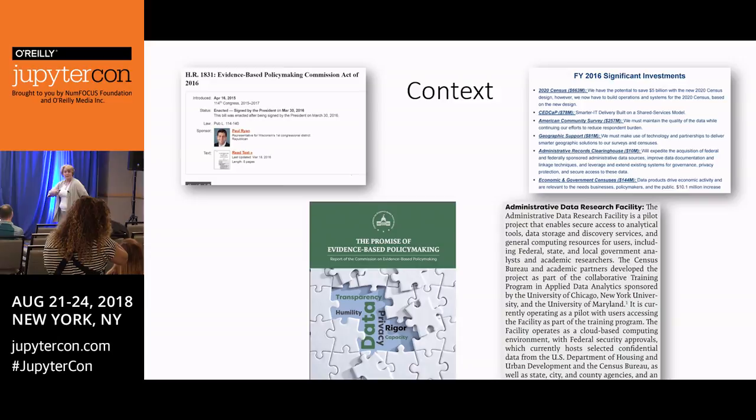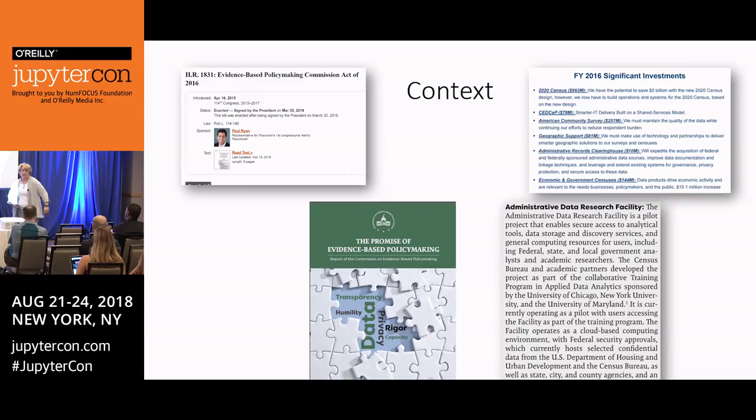They gave the Census Bureau, with which I've been affiliated for a long time, a chunk of change to build an administrative records clearinghouse. And so the basic idea there was, let's provide a secure environment so agencies can put their data in there, their administrative records, so that I could put education data and workforce data and welfare data together. And then we could evaluate the public programs so that we could deliver data more efficiently, right? Let me pause there and think, how many agencies do you think would put their data into a clearinghouse so that people could evaluate them at the federal level? I don't think so.